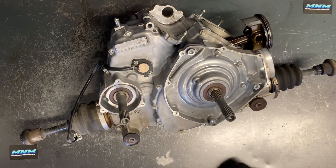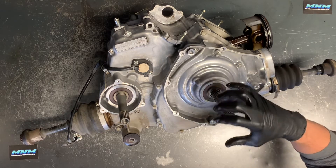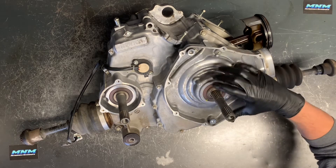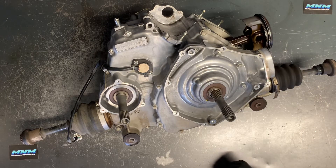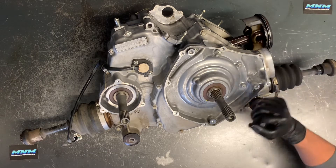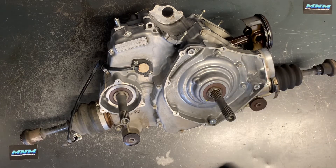Now I'm going to dig a little bit farther into this clutch assembly. If all you are doing is replacing your centrifugal clutch or your centrifugal clutch housing — maybe a seal, maybe a gasket — you don't actually need to pull this engine to do this job. We are replacing the crankshaft, so while we're doing that I'm just showing you how to remove and replace a handful of other parts on this motor.